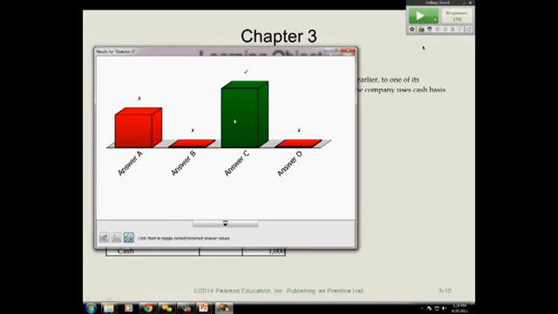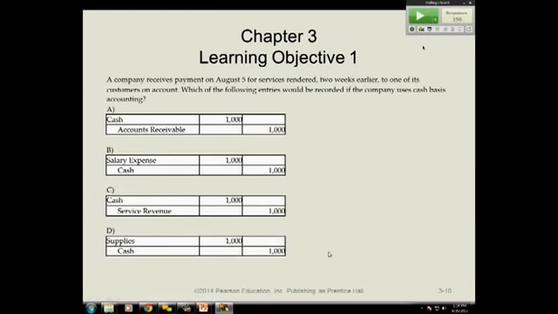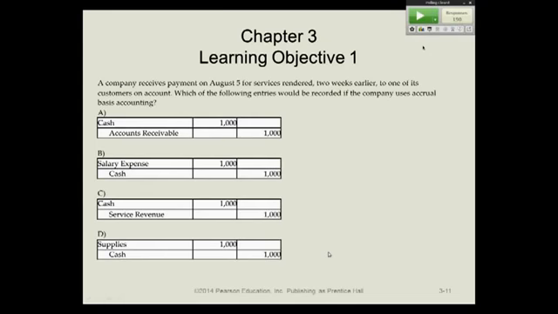When you perform the service. Okay. And that, by the way, is the answer to the next question. So the next question is the same scenario. I'm not going to ask you this one. It's the same scenario, but now you're on an accrual basis. If you're on an accrual basis, it means that in the month that you provided the service, you had an entry made to record the sale. So the answer is A to this one. Let me make sure you see that.